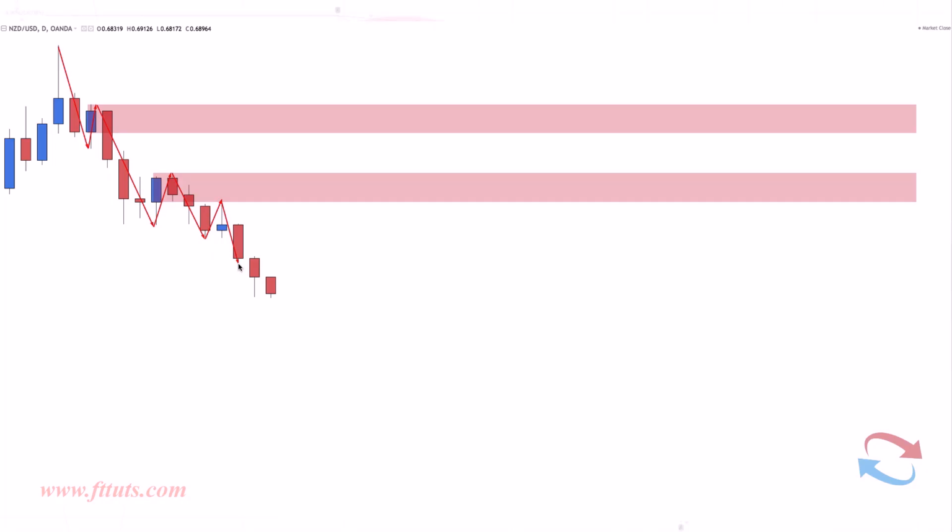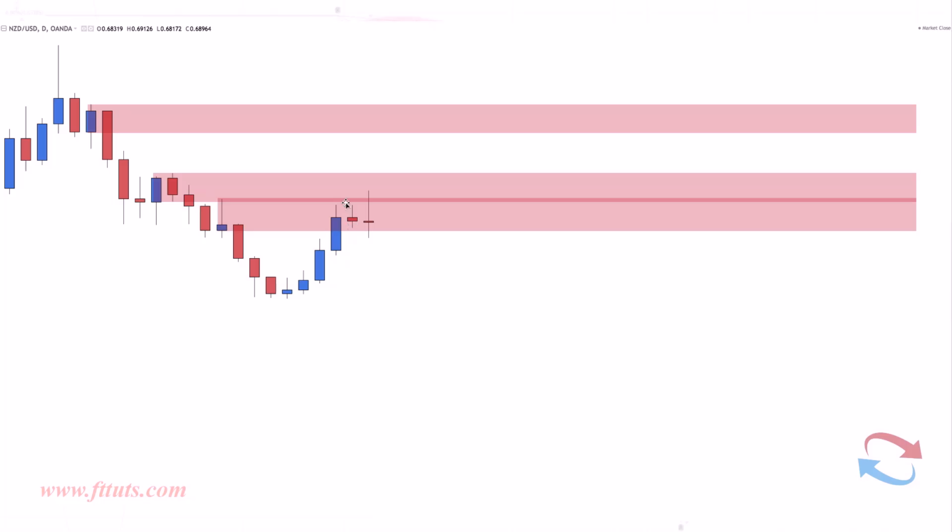And again, just to remind you, until price makes a new low, we don't know whether this is a lower high, right? Price has to put in a new low for this to now be valid as a potential supply zone, or as a supply zone. So once it makes a new low, keeps going down, then we now put in our supply zone. Price comes back into these supply zones, we get a reaction, get another reaction, and then we make a new low.